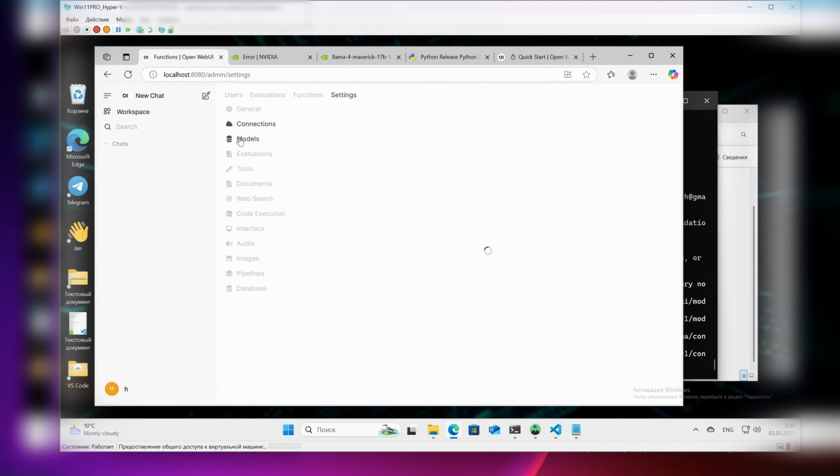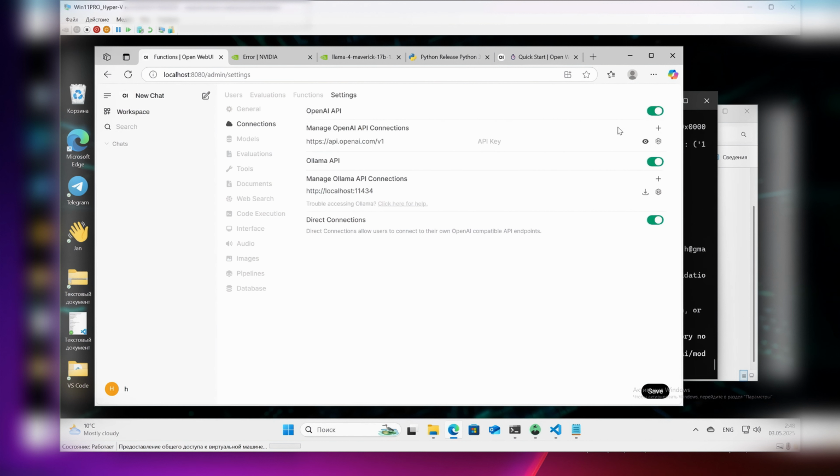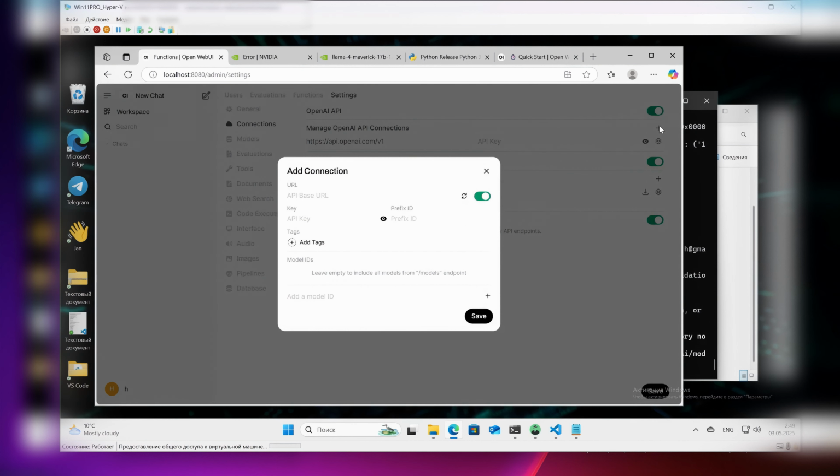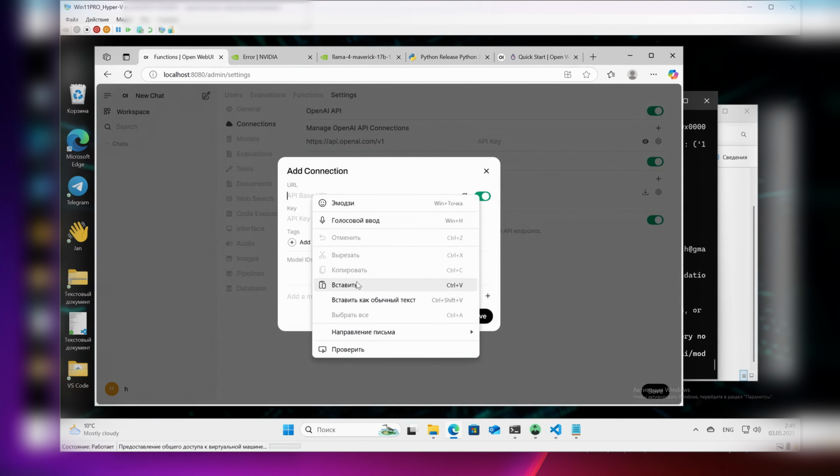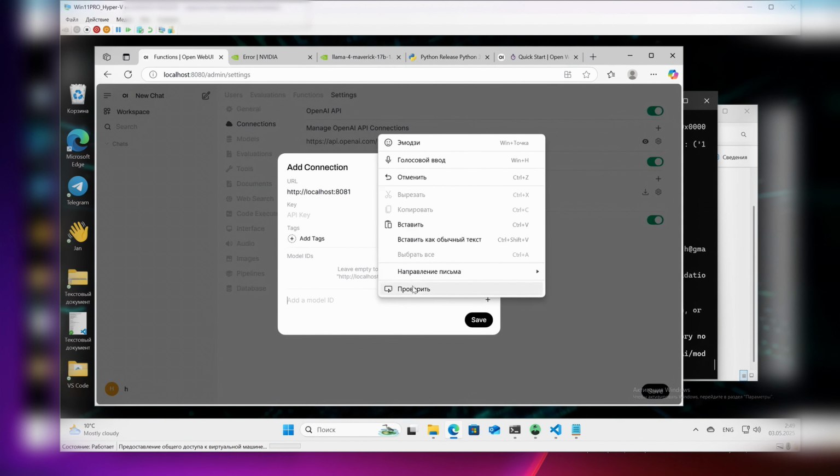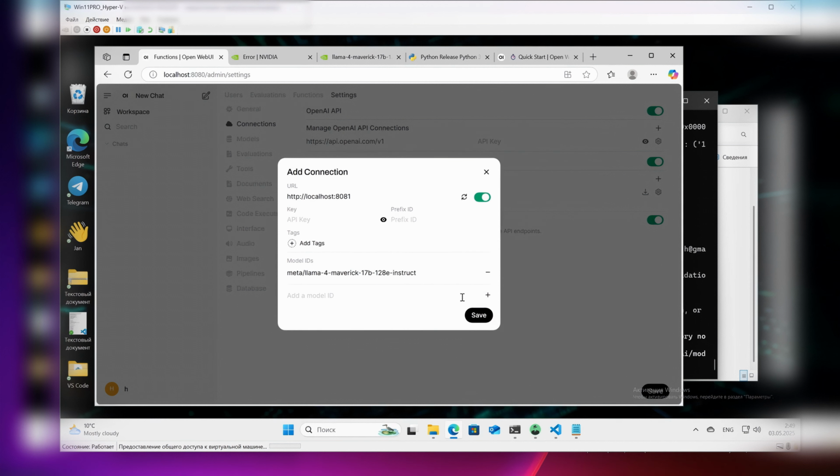Here we also need to add that the model appeared in this section. Everything is absolutely the same, unchanged. We set our API key. Insert.